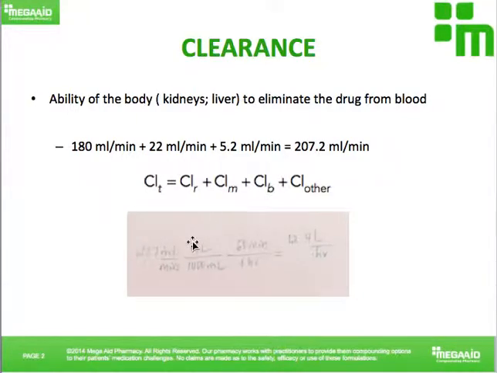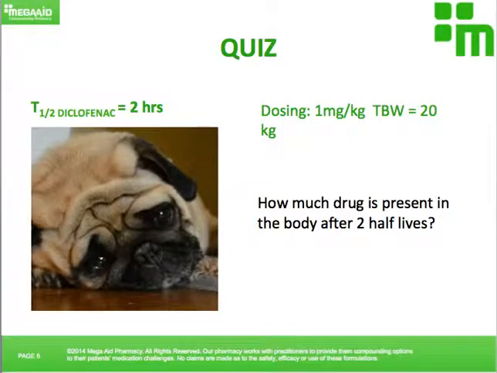I remember that each liter contains 1,000 milliliters, so I can divide my answer by 1,000, and then I remember that for every 1 hour I have 60 minutes. So the milliliters are going to cancel, the minutes are going to cancel, and all I'm left with is a final answer expressed as liters per hour, 12.4 liters per hour. So now let's finish up. We have a couple more questions.